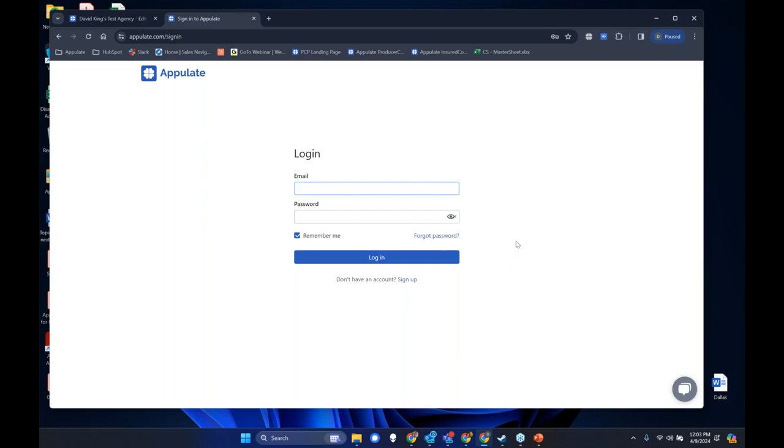Now, many of you may already have an account. So the first thing I would do is try typing in your email address in here and try to see if you can acquire an account. And if you can't, try doing forgot password. You may not realize it, but like I said, you may already have an account. And if that doesn't work, then just go to sign up down here.